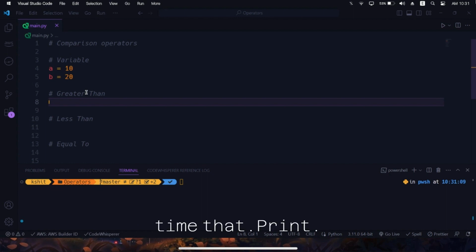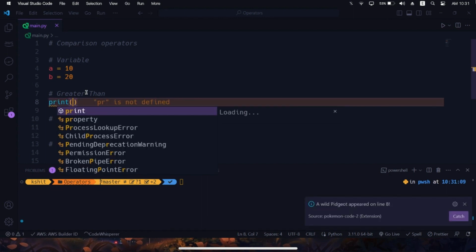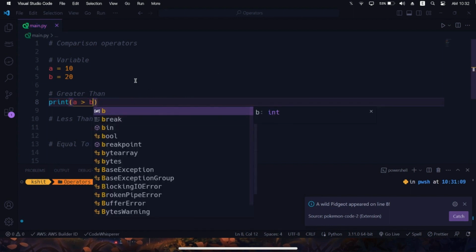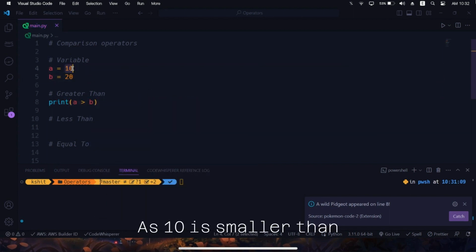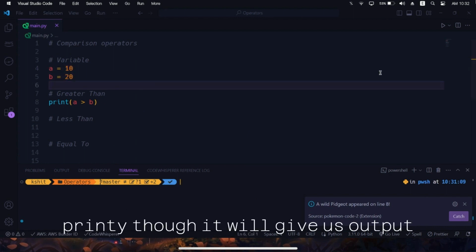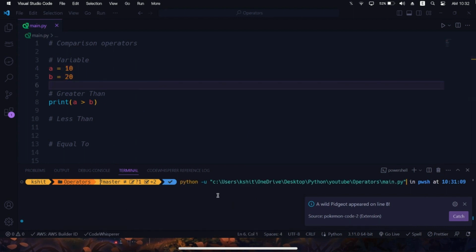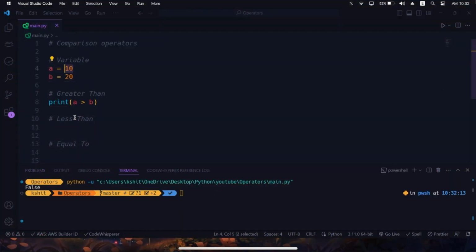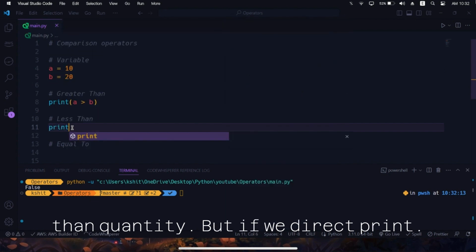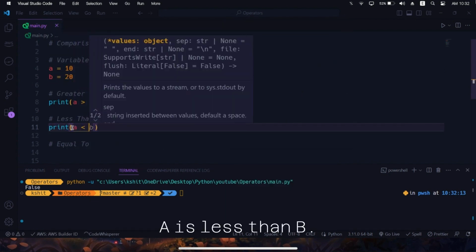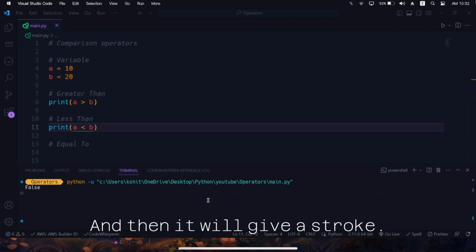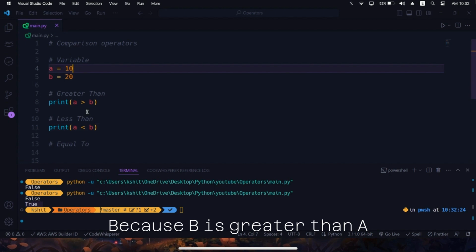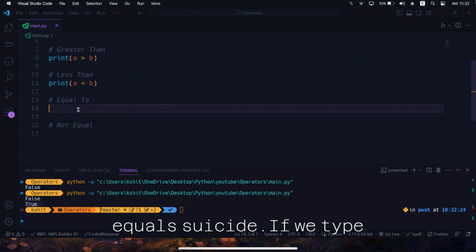If we type print a greater than b, as 10 is smaller than 20, it will give us the output as false, right? Because 10 is less than 20. But if we type print a less than b, then it will give us true because b is greater than a.